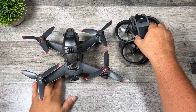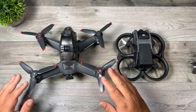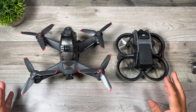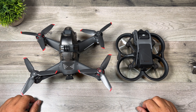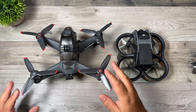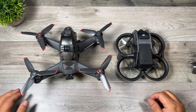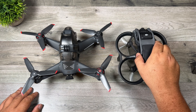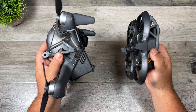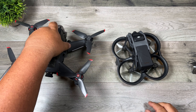For those who are curious, I'll put them side by side so you can get a visual of the size difference. Especially when the DJI FPV has the props on you can see how much larger it is and how much space it takes up in a camera bag or backpack. It's just awkwardly shaped and for most backpacks you have to take the propellers off. This Avada is fairly thin compared to the DJI FPV so it's going to slide into a backpack nicely — portability is definitely going to be a little bit easier.